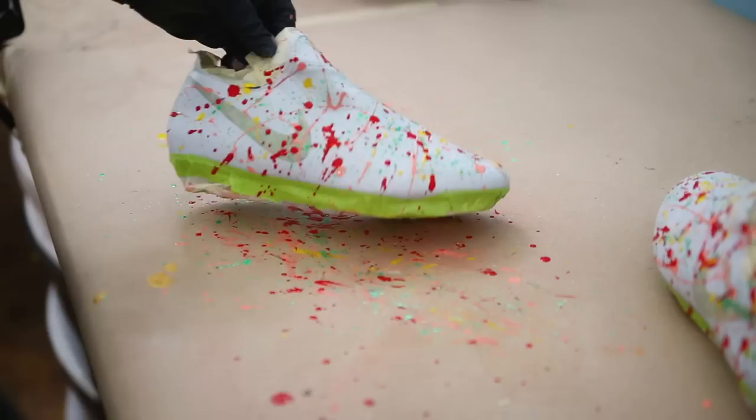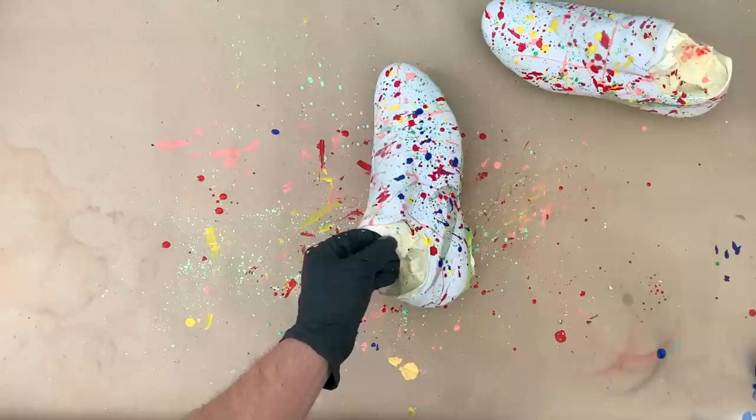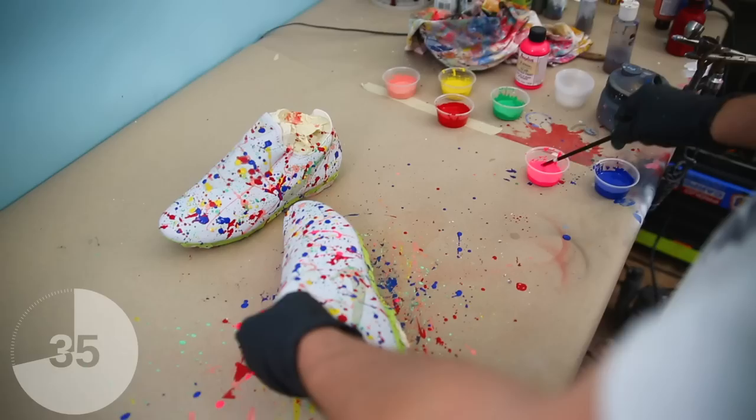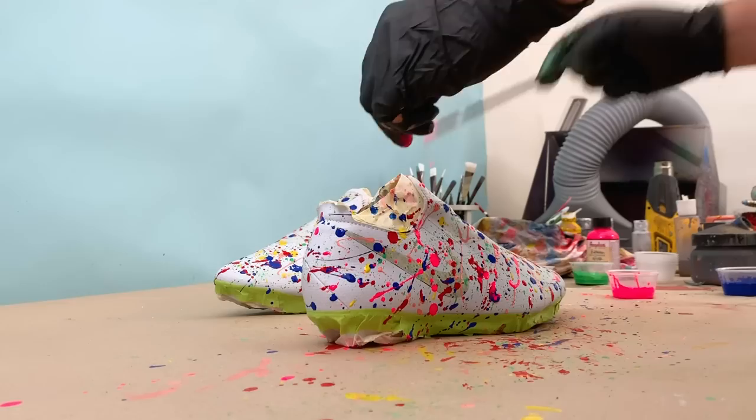Now with our next few colors, I really want to go for some of those bigger splatter chunks. So this is where I'm going to use that off end of the paintbrush again and really just whip at these from different distances. And that's how you're going to kind of create some of those bigger, larger splatter sections that I think really will help fill up this shoe nicely. One thing to really try to remember is that the goal here isn't to be precise at all. The best types of splatters are the ones that truly look the most random, where the colors are just all over the place and it just has this kind of fluidity to it.